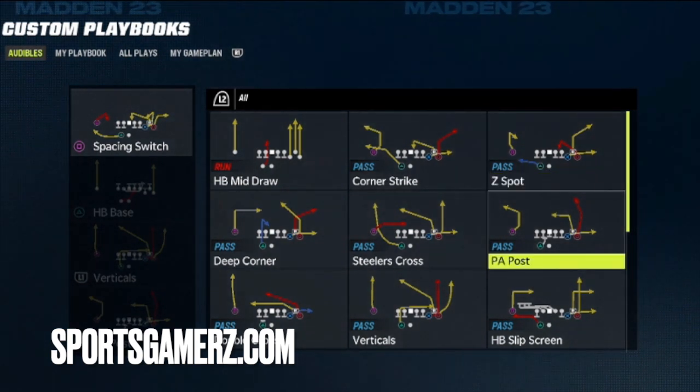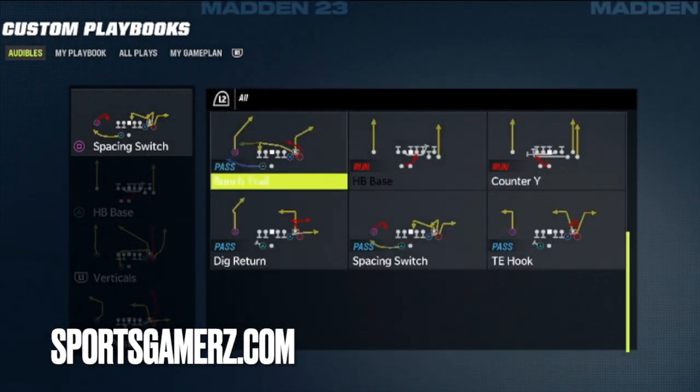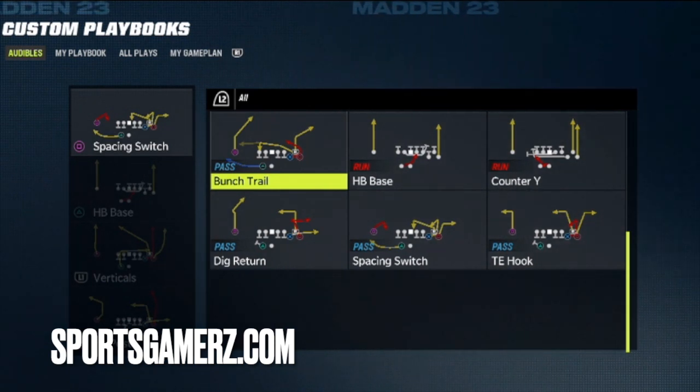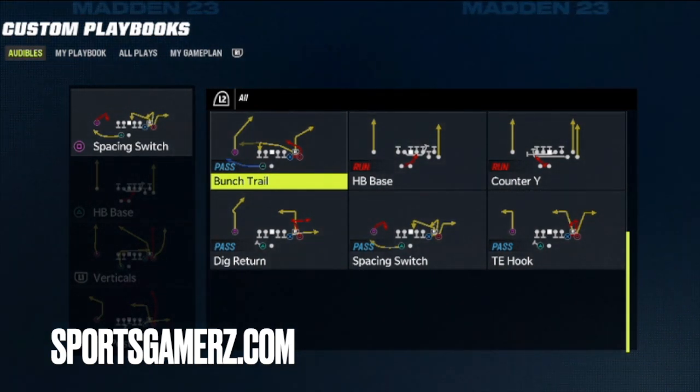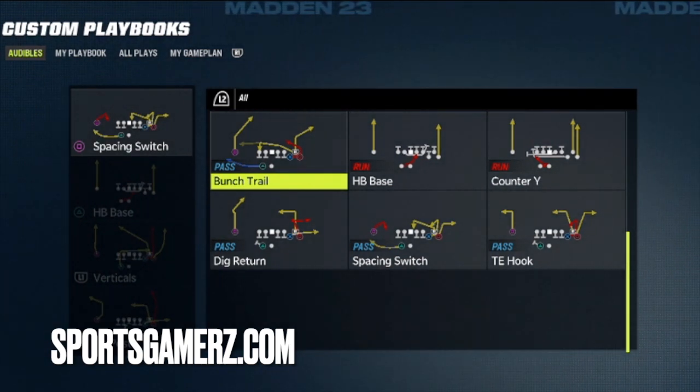But shotgun bunch right now is really, really good against all the meta defenses. It's probably even better than last year, to be honest with you. A lot of people were sleeping on it because they said we can't block the tight end when the game was first dropped. That's not true. You can block the tight end, but honestly, the way the game plays right now, it doesn't even matter. This formation is absolutely insane.